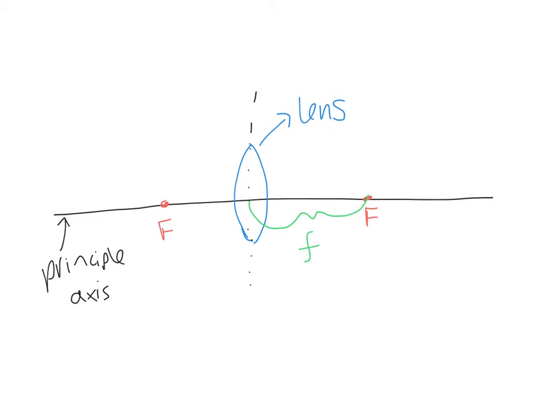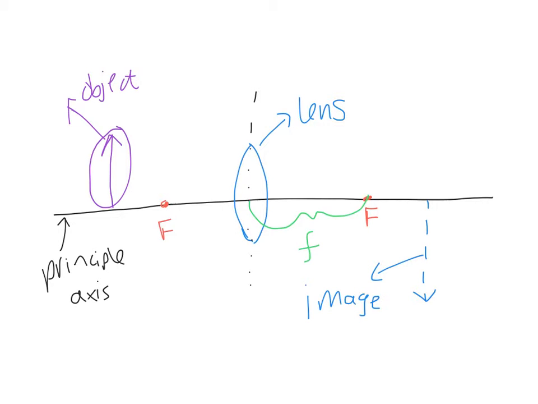Then you've got your image distance and your object distance. Those distances depend on a lot of things. We'll see that when we do the cases for converging lenses. But in general, you'll have an object located somewhere. I usually show that with an arrow. This whole thing is the object. Then we have our image. Usually it's upside down, and we use a dotted line to show that's the image. A ray diagram is going to actually draw light rays to show how this is formed. So when I do those examples, you'll see this is not a complete diagram. I just wanted to point out the different definitions we just saw.